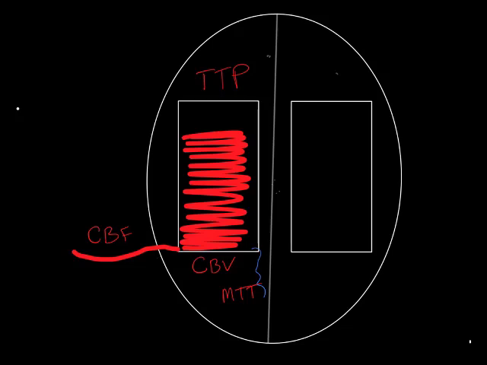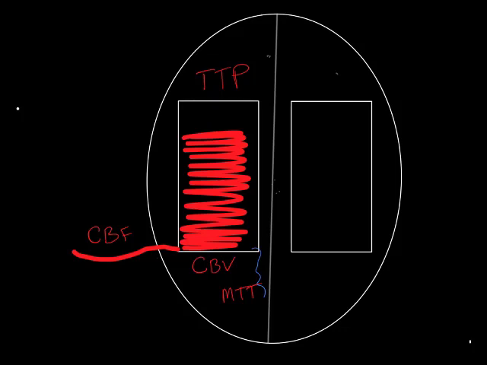So let's say on this side, blood flows in, and this tissue is dead or dying. So it's not going to hold much blood because the tissue is not viable. So there's less blood that fills that tissue and less blood to exit. So this tissue would have a low cerebral blood volume, and that is analogous to DWI on MRI. It reflects that that tissue is not viable.